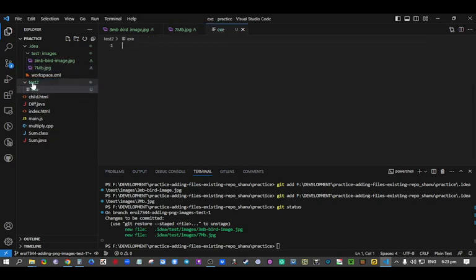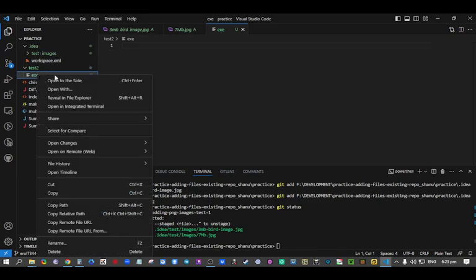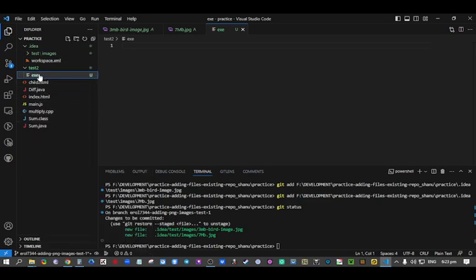So that would make a new subfolder. Yeah, it would make a new folder. Oh, it didn't make a subfolder. It's actually a new folder. And I think this is a text file. Yes, it's a text file. So I tried that step, but I couldn't figure out how to add a file or the images.